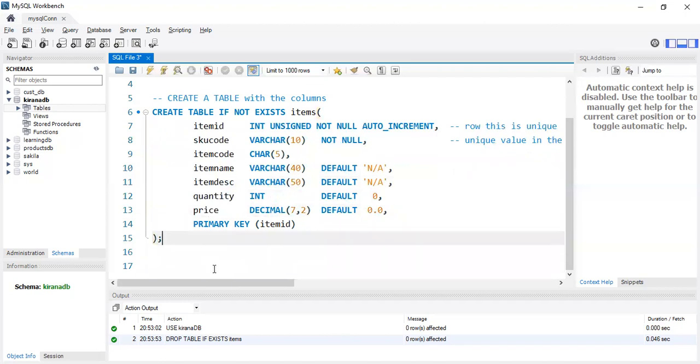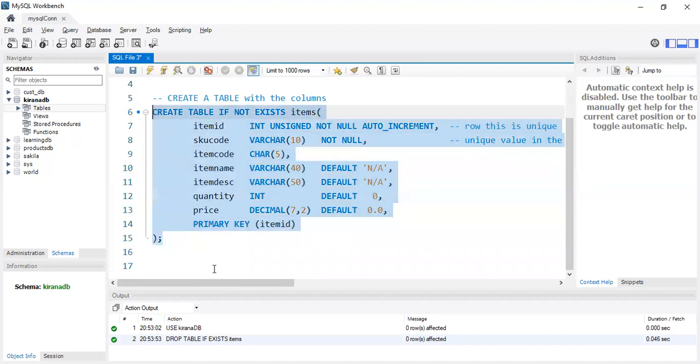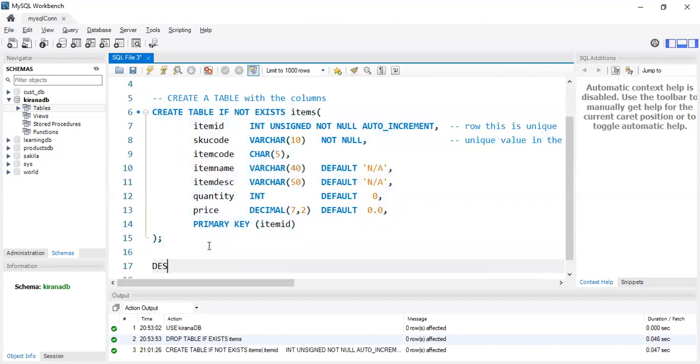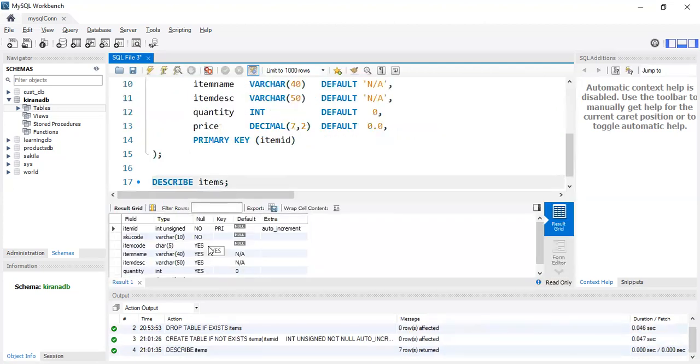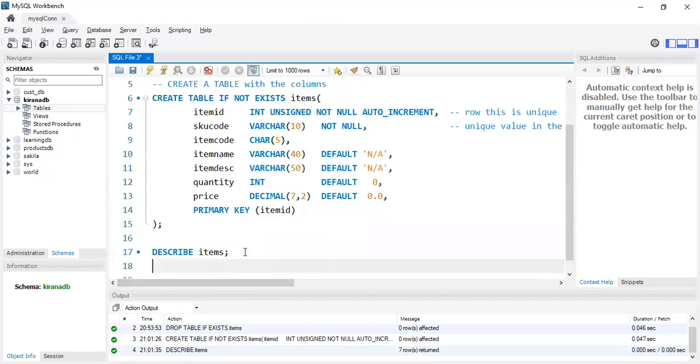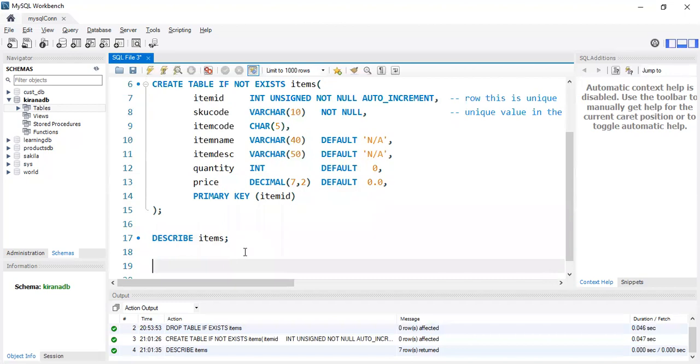We'll try to execute this particular table now. And this got executed. And how do we see the table? We use describe and then items, right? This is what would be shown here, and this is what we see with respect to the values that we have provided. Describe items gives us all the default values and which key is the primary key. And we see that item ID is the primary key, and it is auto incrementable. Default values are given in this particular column, right? So we have all the values and we have described what it means with respect to the items table.